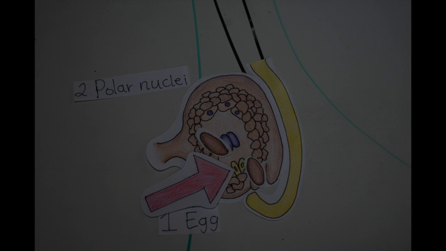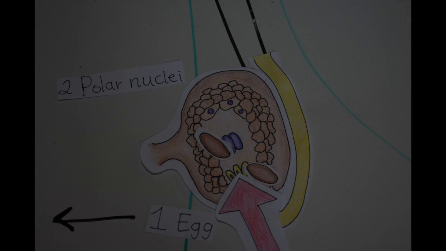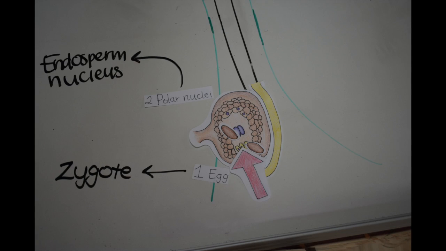One goes to fertilize the egg cell to form a zygote, while the other fuses with the 2 polar nuclei to form an endosperm, which is a food-storing tissue of the seed. After all of that dirty work occurs, the ovule develops into a seed. Oh, so this is where a seed comes from.